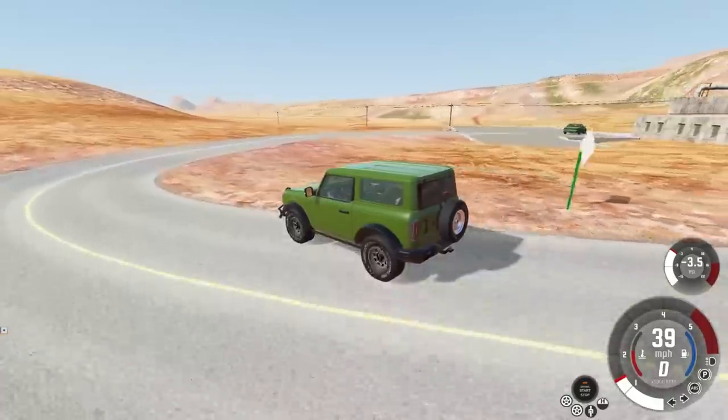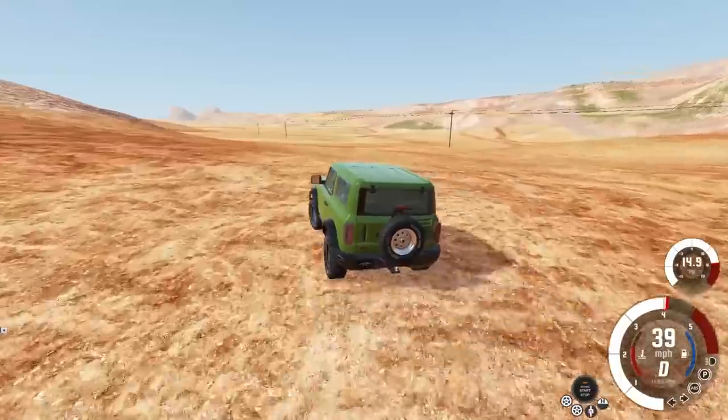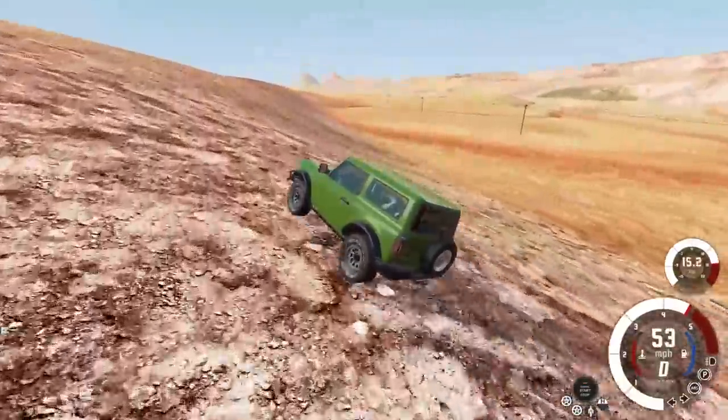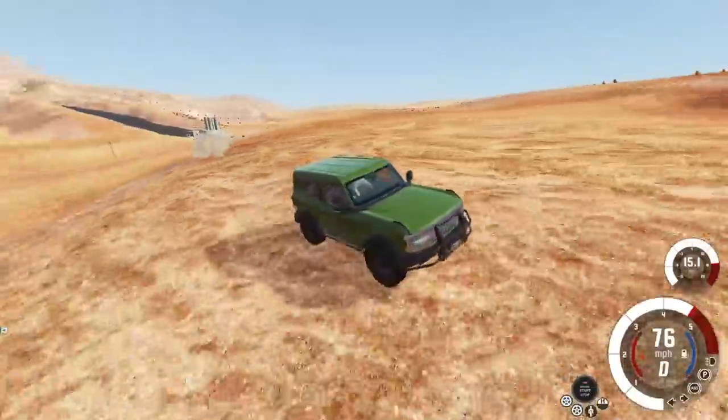Wait, is this the end of the road? Wait, what? Where do we go from here? I mean, the map's clearly big and we can go across it. Are there more roads down here? Or are we just gonna go off into the abyss here in a minute?